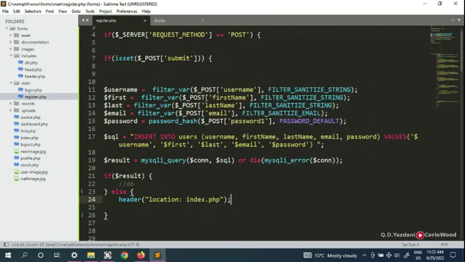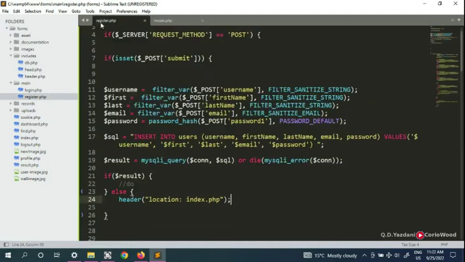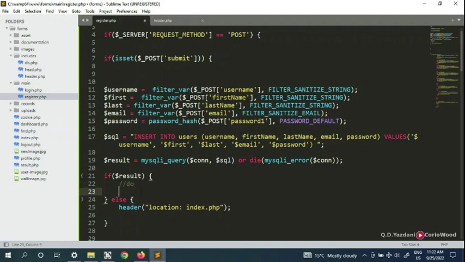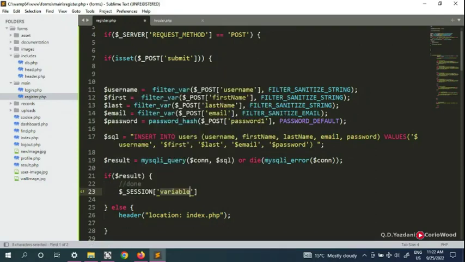Even though we put the location index inside the header as well, we're going to put it here, because our result is not very good. So if everything is set, then we're going to set the session. Say for example, we put a session, and what's the variable? The variable is users.